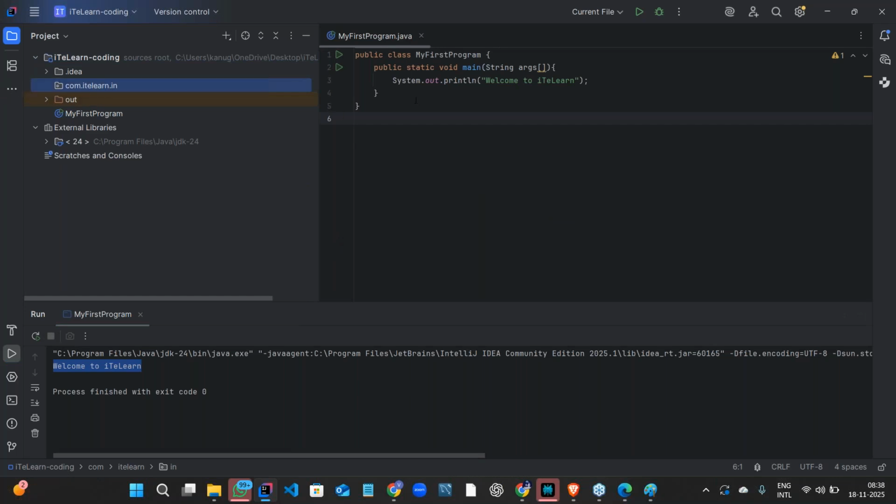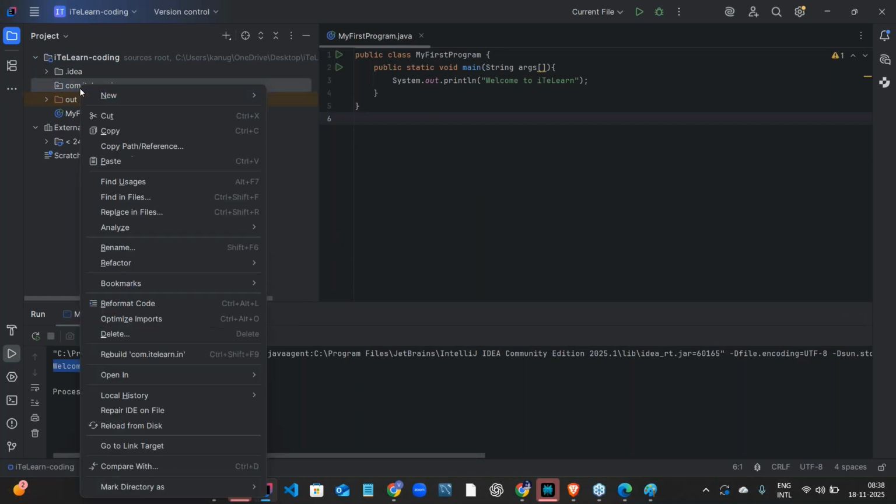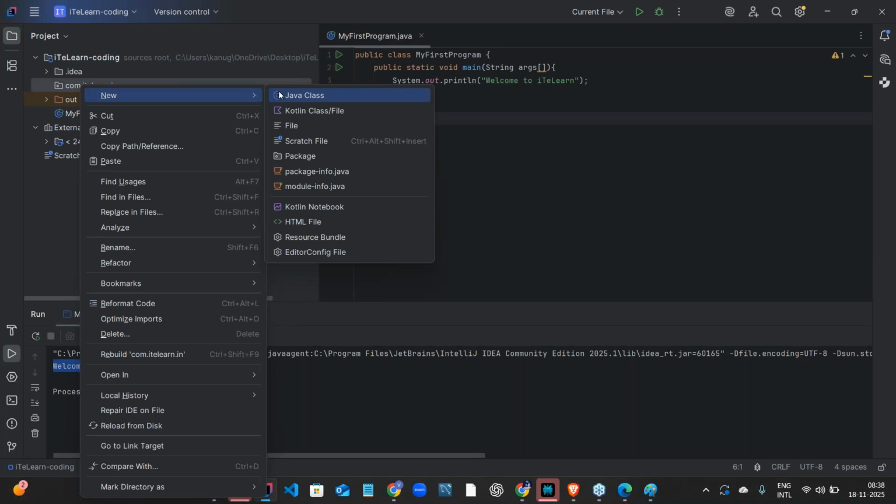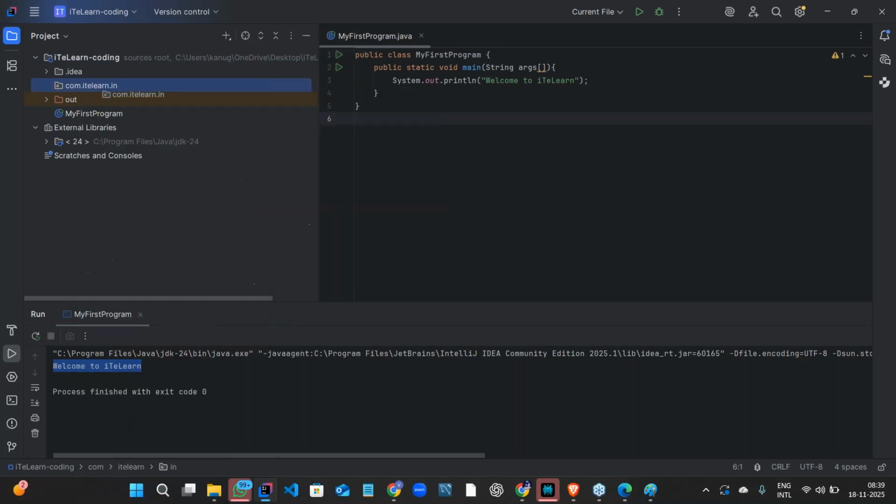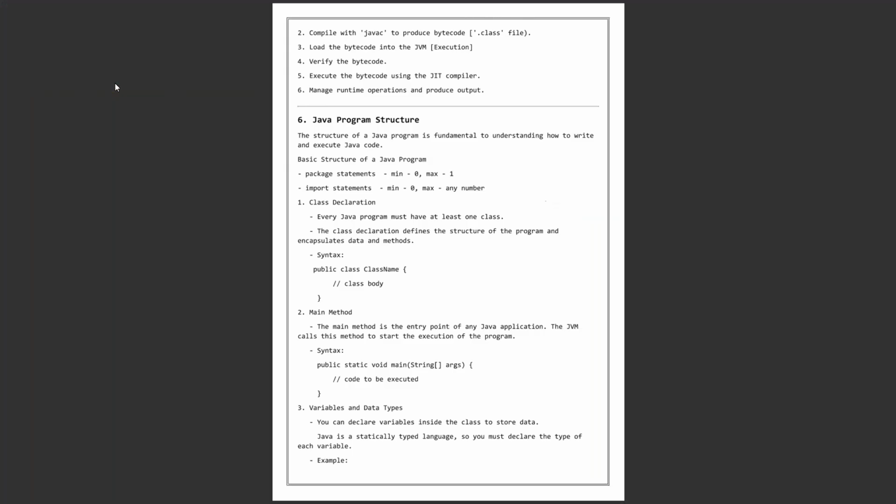If in this package I create any Java class, all the Java classes will get stored in this com.it.in package. We'll forget multiple classes for now, as we are going to learn on a few classes only.